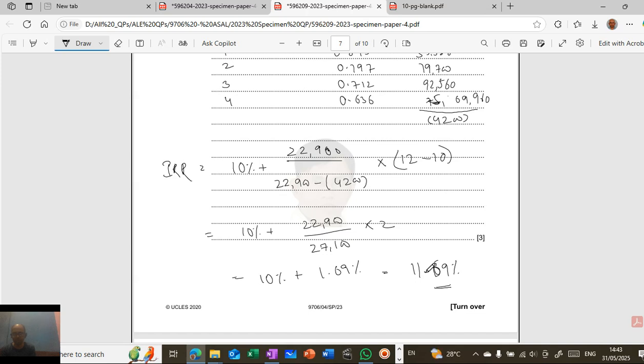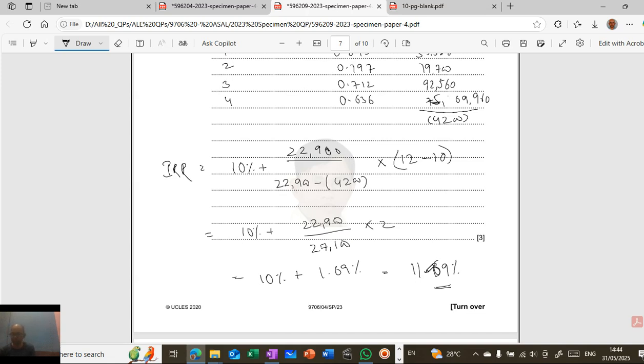So at the rate of 10%, we will be paying less interest, so we will be getting more profit. And at the rate of 12%, we will be getting less profit. We will be incurring a loss because we are paying more interest. So we have to understand the nexus of earning and paying also. So this is the meaning of IRR.